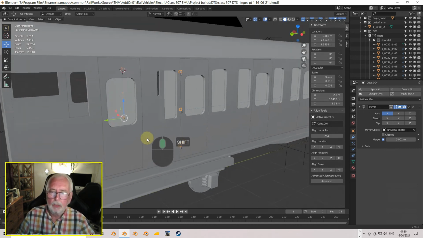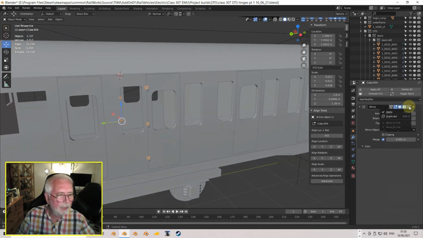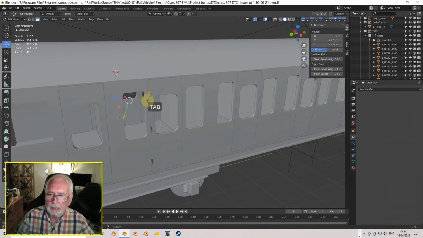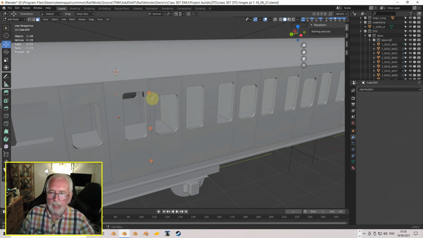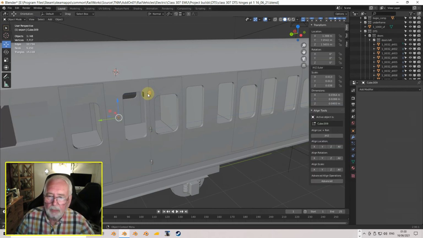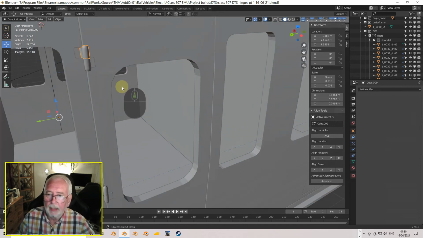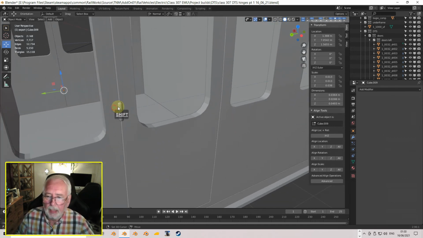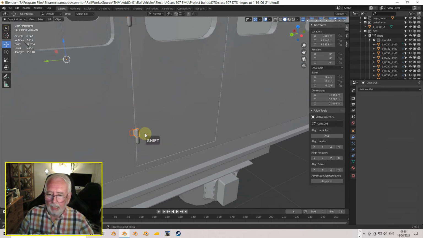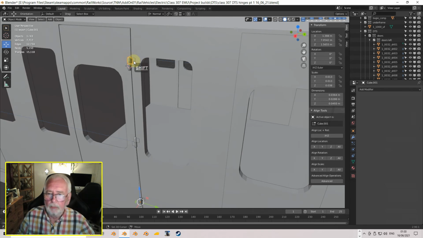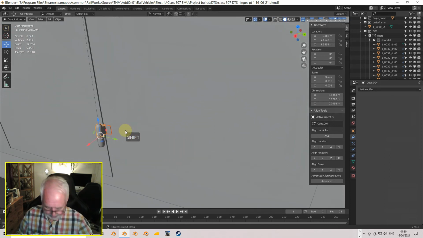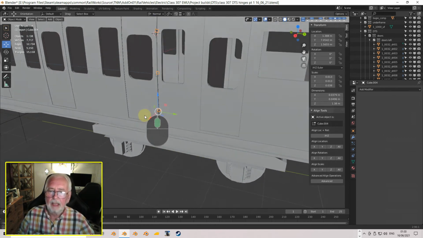So now we want to apply those modifiers, so let's apply the modifier. And now of course we need to separate, so just go into edit mode, select all, and then go mesh, separate by loose parts. There we go, and now they're separate. But what we have to realize is that the plate and the hinge have become separated. So let's go and do them again. That'll be both sides, by the way, not just this side. So let's join them again. Round this side it would have separated the hinges, so join them up again. And yep, this one, and join. There we go. So that's fine.